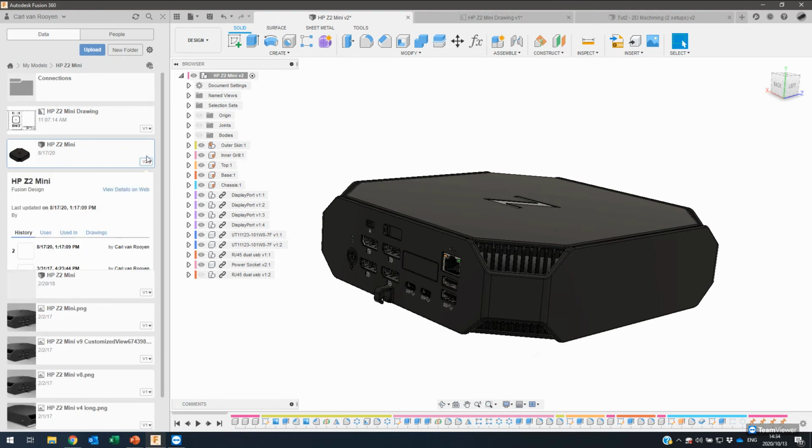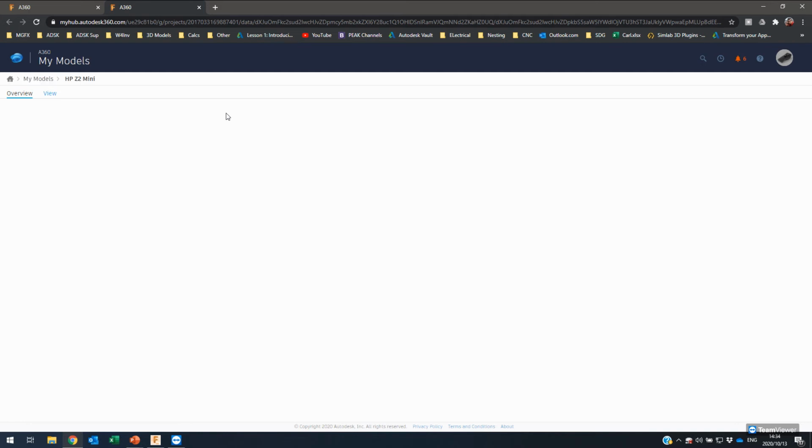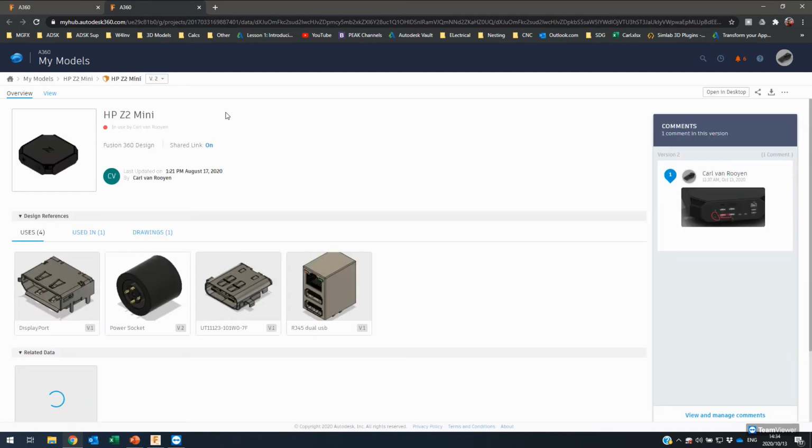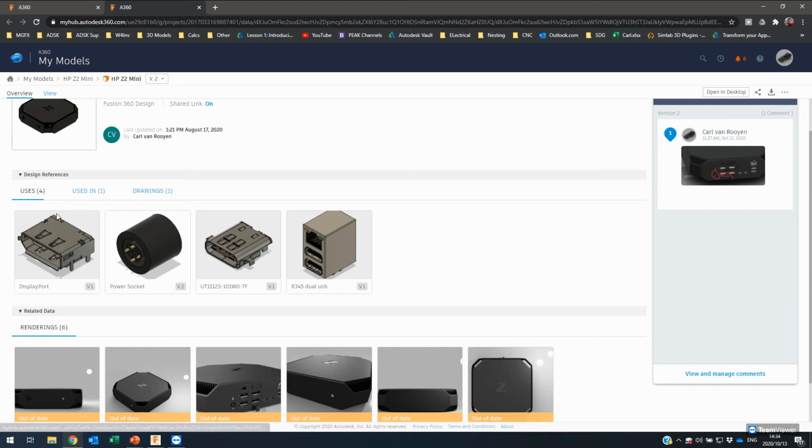What we can also do is, when you expand that, you can click to view details on the web. And this will take you to your web browser, and you're then able to view those designs online. So here we can see once again in use by Carl van Rooyen, and this is essentially the same as that screenshot in the presentation.